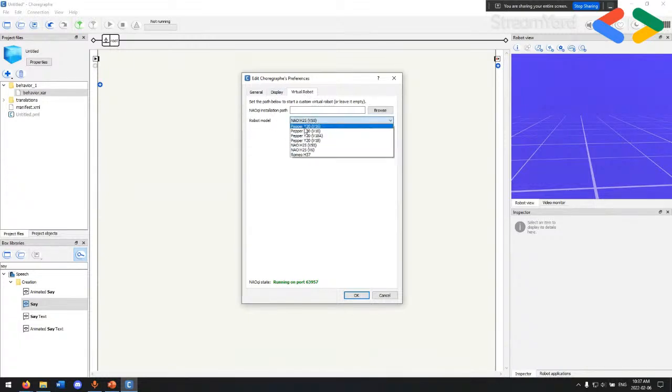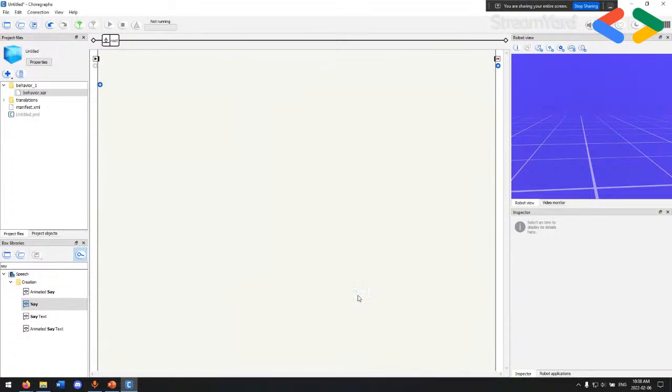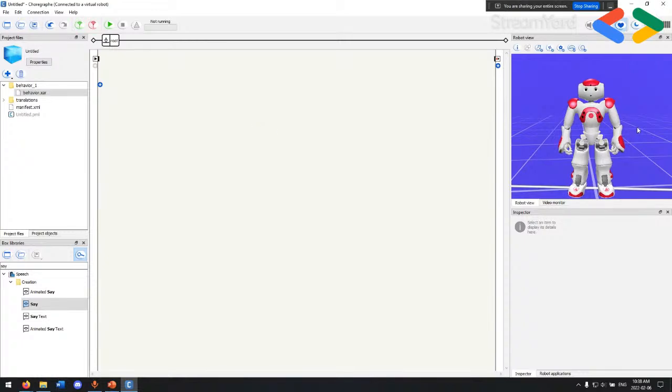At the start, it will be something like Pepper, I think, but we care about Nao. So you should switch it to Nao. H25 V50 is the one we care about. Then you click OK. It will show you a sort of warning. Then you just click OK, and there you go. You should be done. Now what you need to do is go on to Connection. And then you click on Connect to Virtual Robot. Now you see we have a robot. It's a virtual robot of Nao.